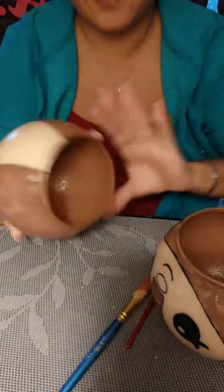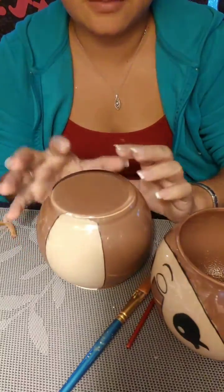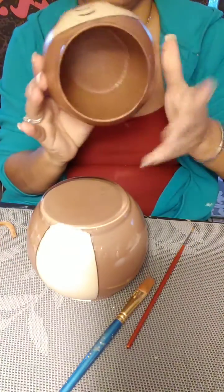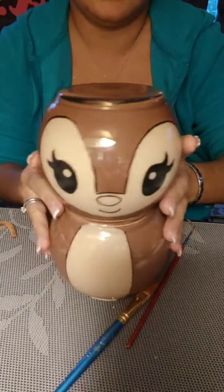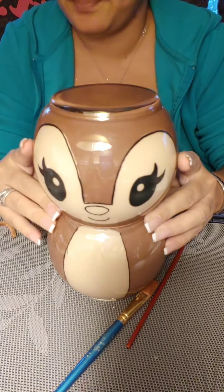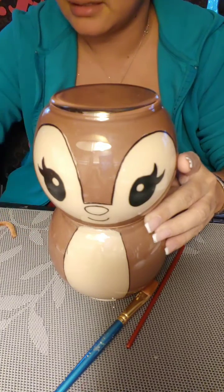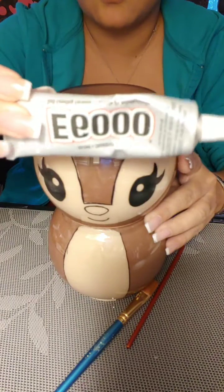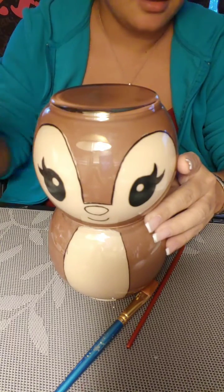Once they're both completely dry, put this with the opening to the bottom as a base. We're gonna use glue E6000 and we're gonna just put it right here. Make sure the center, use the glue E6000. I got it somewhere in here and I got too much going on. Here it is. Use a clear one, don't use the white one. Or I mean, you can use either because it's gonna be covered anyway.